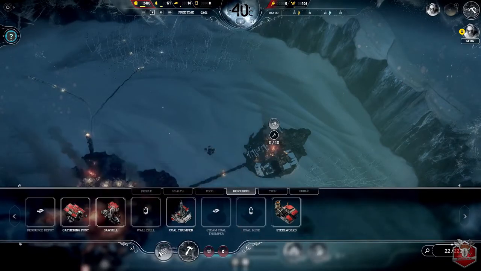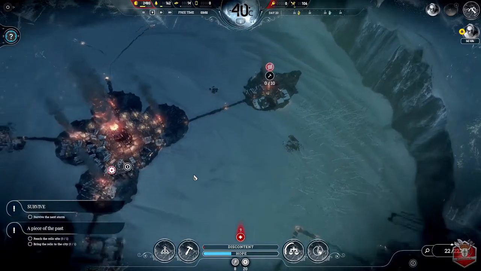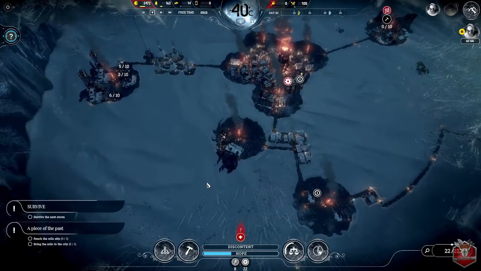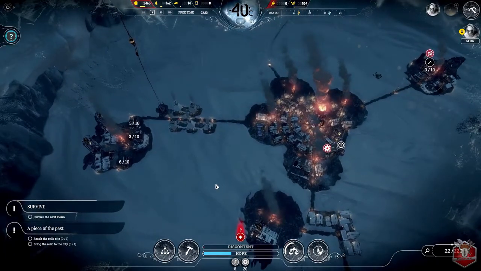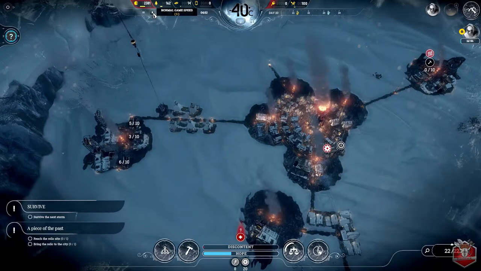Alright, so road. We'll have a road running through there, just like that. Let's do it. I would like to have that steelworks up and running before I add more people anywhere else. I need to get more steel in. Alright, so let's play time. Let's go.